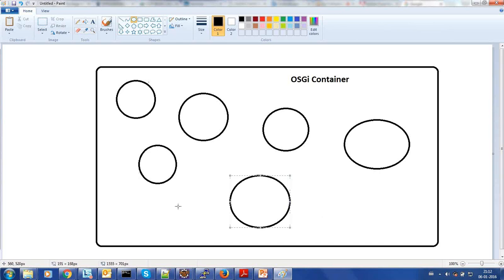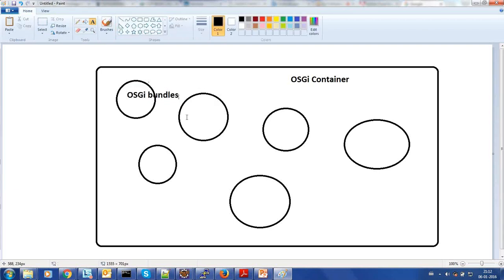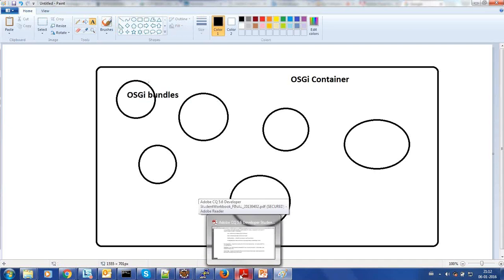These are all the OSGi bundles. What is the OSGi container? A container which provides lifecycle services, registration services, meaning registering the services, security, communication between the bundles, and an executional environment to execute the bundles.